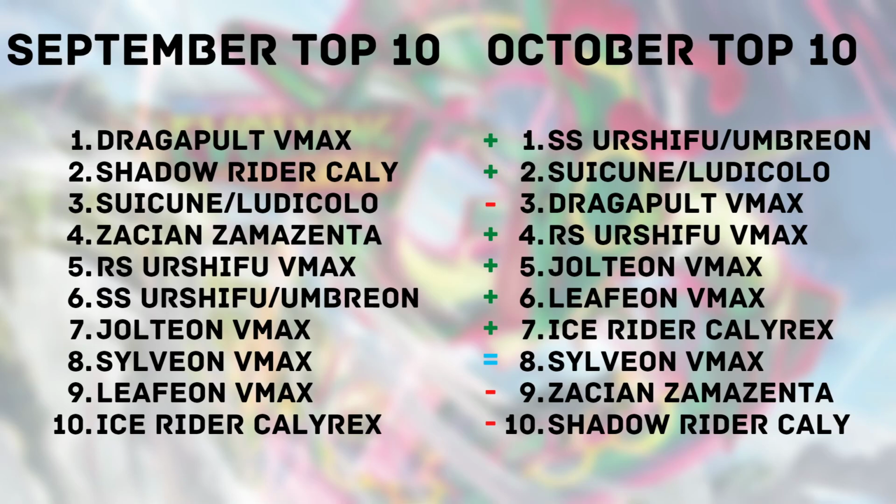And its matchup spread is not impressive outside of that, but it's also not bad outside of that. It has a very kind of mid matchup spread. At number 7 is Ice Rider Calyrex, specifically Ice Rider Calyrex with Suicune. And this deck is kind of just fine right now. I do think it's better than the decks at 8, 9, and 10, but I also don't think it's amazing. But I think it's strong.